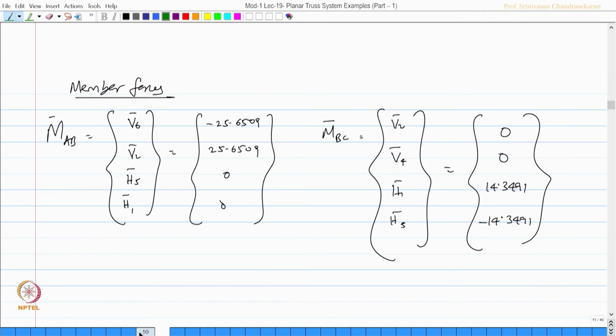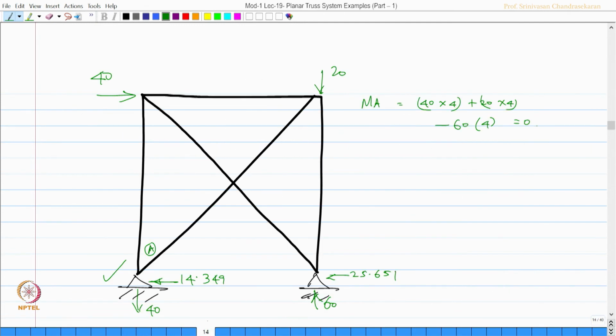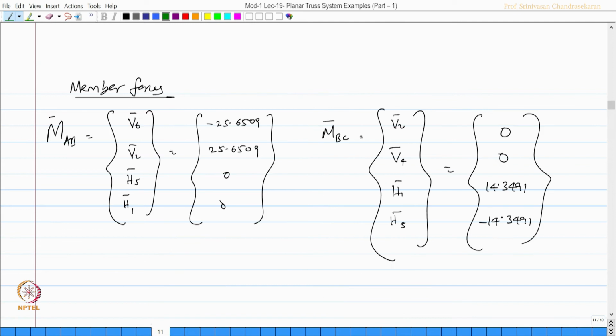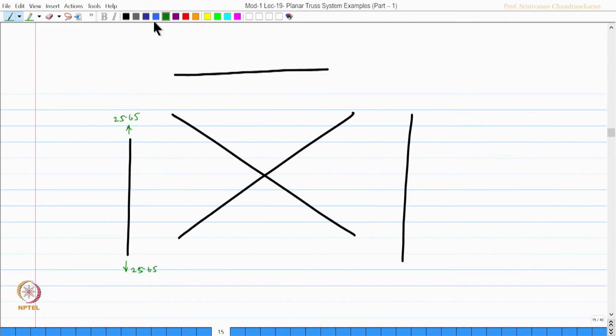If you look at the degrees of freedom, you can always mark the degrees of freedom. So, this is going to be 1, 2, 3, 4, 5, 6. So, the labels are 6, 2 and then 5 and 1. Okay. So, confirming that, look at AB 6, 2, 5 and 1. So, 6 minus 2 is plus. So, I am marking it as minus and plus. Okay. Other is 0.